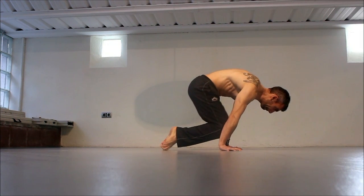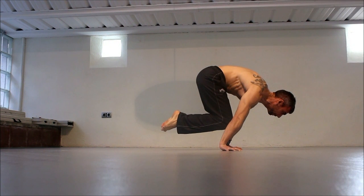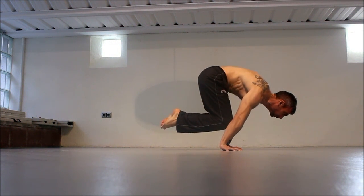It is now time to get our feet off the ground without any support. To make it manageable, we'll once again reduce the lever by tucking the knees under. To be able to perform this move, you must create two apparently opposing forces within your body. One is pushing down as you press hard with your shoulders, causing the scapula to protract and creating a hollow in your trunk. And the other is pulling up as you lift your hips to get your lower body off the ground.